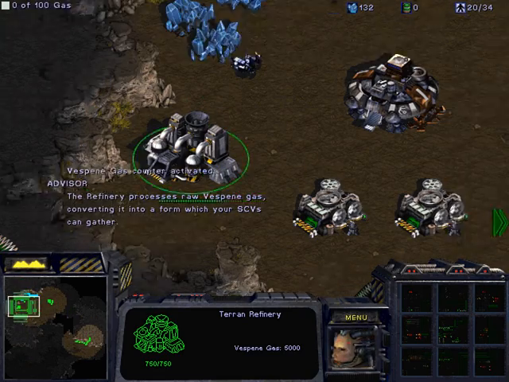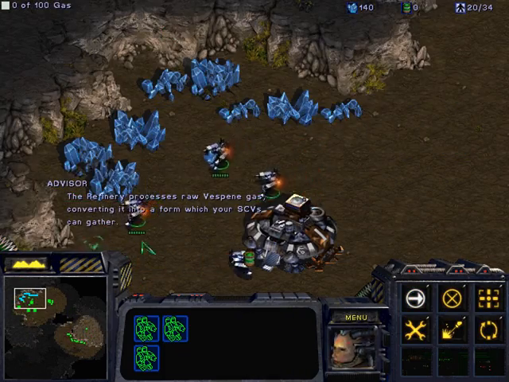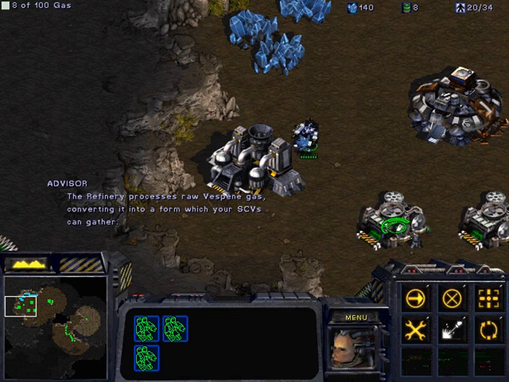The refinery processes raw Vespene gas, converting it into a form which your SCVs can gather.